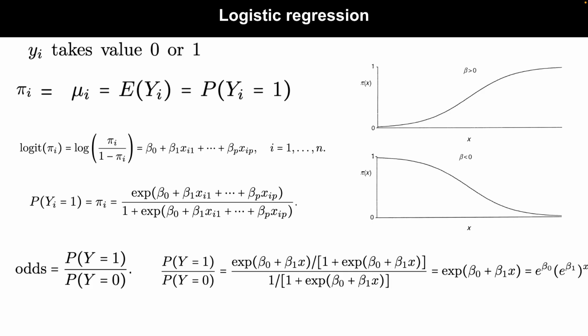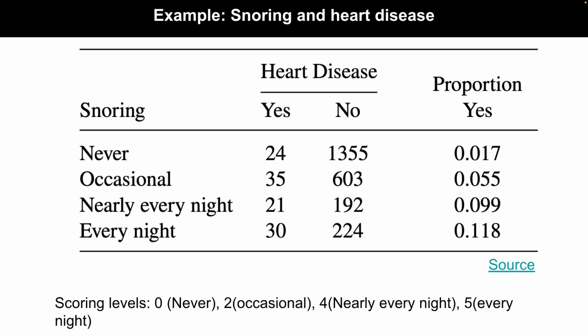P(y = 1) is exp(sum of beta x) divided by 1 plus exp(sum of beta x). You can also calculate the odds ratio, which is the probability of one event happening over the other, P(yi = 1) divided by P(yi = 0). Of course, you would have either seen or used this kind of formula at some point. So we will try to actually use this in real life. Very, very simple, right? It's a yes or a no, a 1 or a 0 kind of a condition.